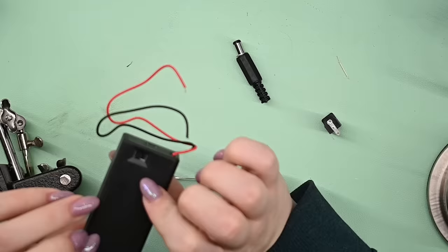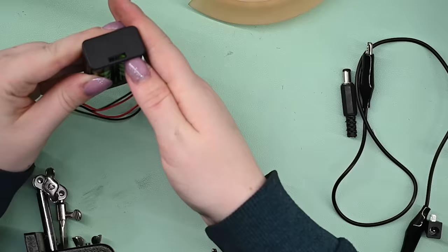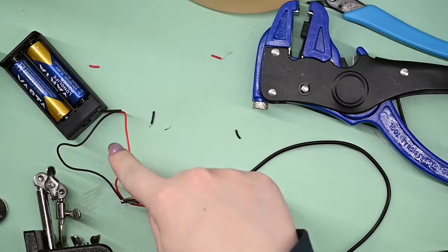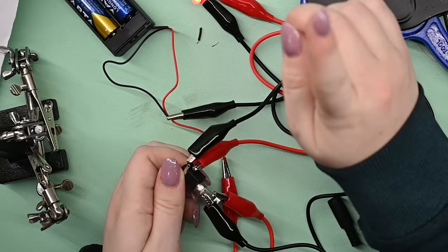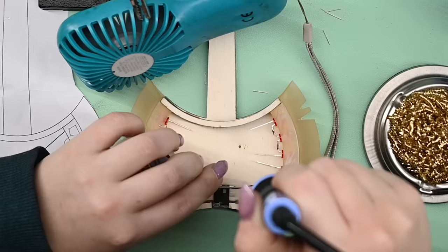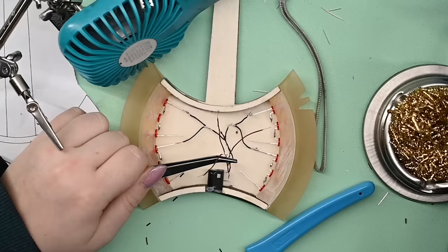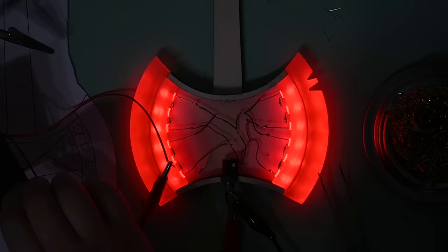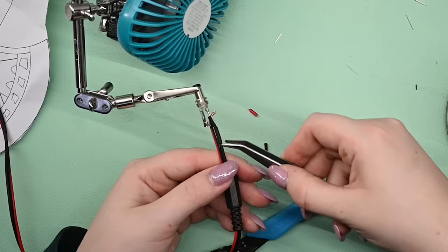I proceeded to have doubts, as it always goes with an LED project. Let's test it out before I commit — the battery pack doesn't work. I don't know why. Is the polarity wrong? Why do you not work? I changed the battery — okay, it was the batteries. So this works. Sleeve and tip confirmed. After figuring that out I went assembly-line style, cut some pieces, connected them with solder, and connected everything together in a way that agrees with the laws of physics. Let's see if it works — it does!